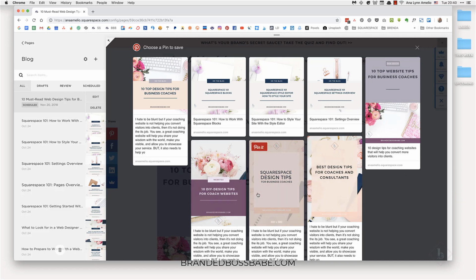This basically allows me to have different pins for the same content, which boosts my own pin ratio, so to speak. Allows me to have different sources for different traffic sources, so basically from different boards, depending on which board I pin this to. They're not going to see the same pin, it's not going to look the same and repetitive, and it allows those who are pinning to select the one that matches with their pin aesthetic the best. And naturally, if they're more into pinning DIY content, they can choose this one. If they're interested in Squarespace tips, then they can choose this one.